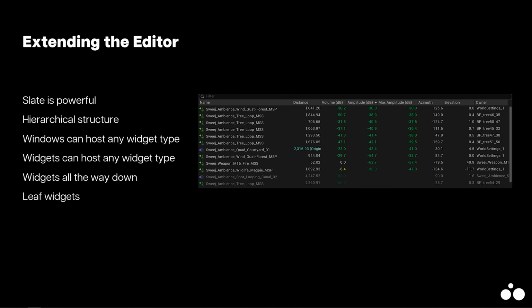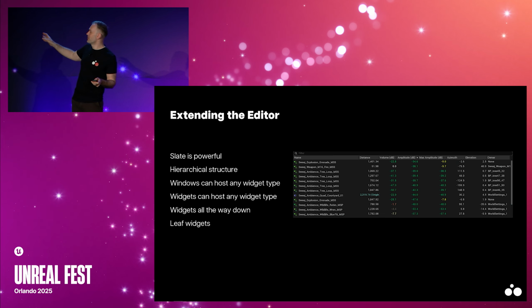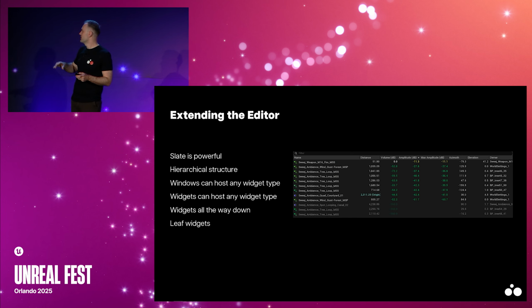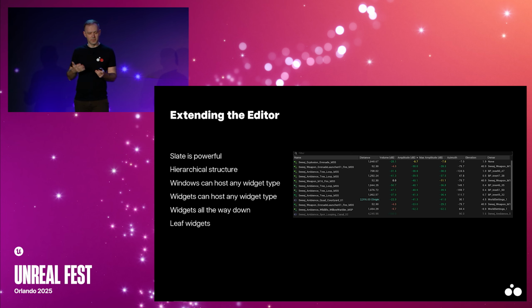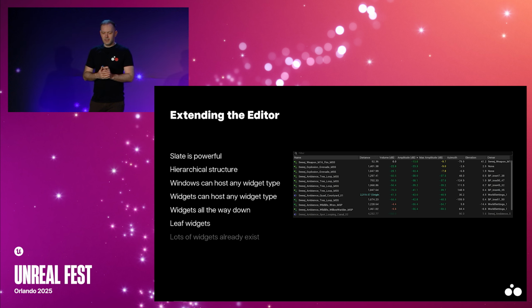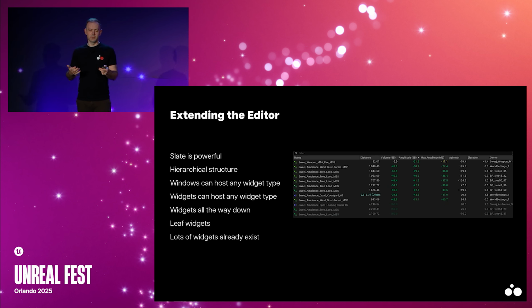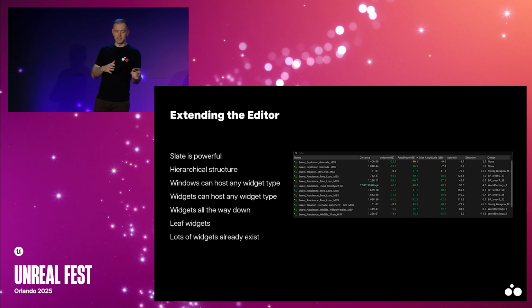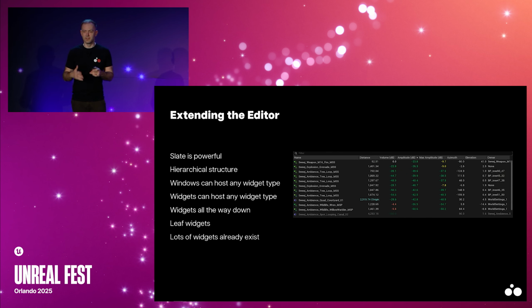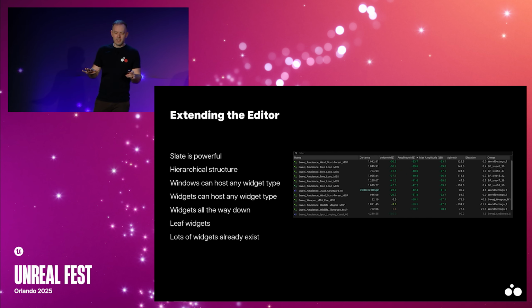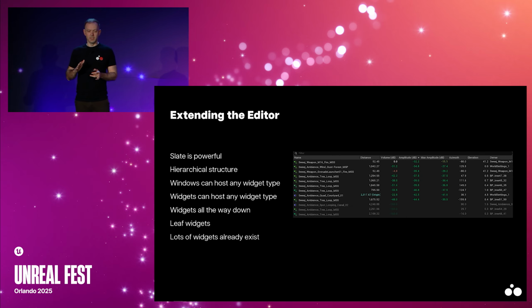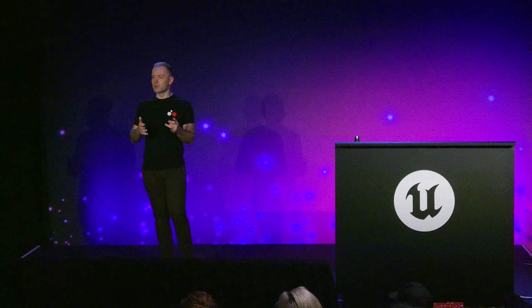And right at the bottom of the chain, there are leaf widgets, which know how to render themselves, and they allow you to do custom drawing. Anything that's rendering text is a leaf widget. Any of the pictures are leaf widgets, just how you arrange them on the page and how you feed them data. There are lots of pre-made layout and functional widget types, so it's worth checking out whether something already exists in the engine before trying to make it yourself, since there probably already is something like it. And there's also a bunch of audio-specific widgets that you can use to make nice, familiar audio-looking tools if you're into that.